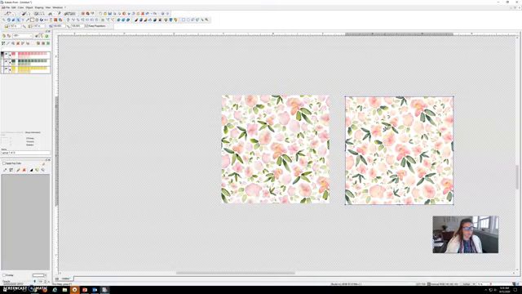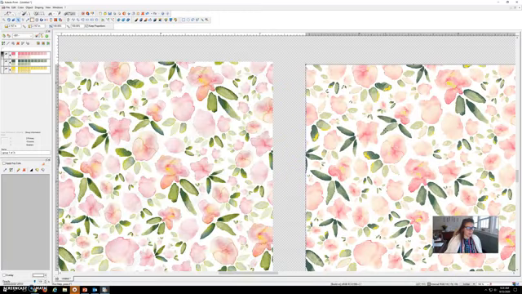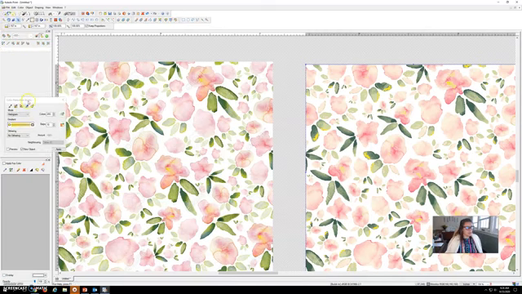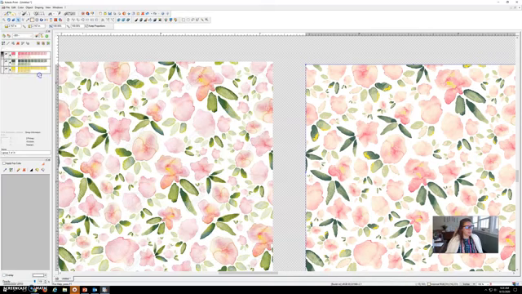I also went through and cleaned this guy up. That's how these words got out. In general with this watercolor one, I really only used white. Just to show you how I did this, I used the eyedropper to get the white, and then I used the gradient to get the pink, the green, and that yellow.